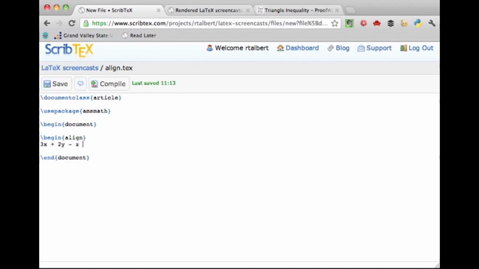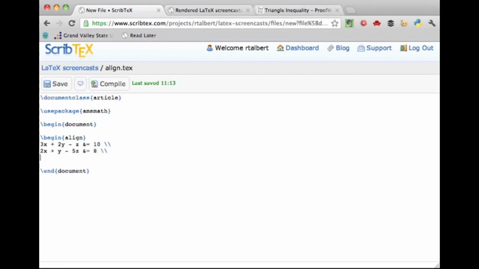When I get to the symbol I want to use for alignment, which in this case is the equal sign, I'm going to type the ampersand symbol and then the symbol I want to align, which in this case is the equal sign. The ampersand tells LaTeX that the symbol that follows is to be used for alignment. Now type the rest. And to end this line and start line 2, type a double backslash. Now we'll move down and type in the second equation, using the ampersand again to flag the alignment symbol and end the line with a double backslash.